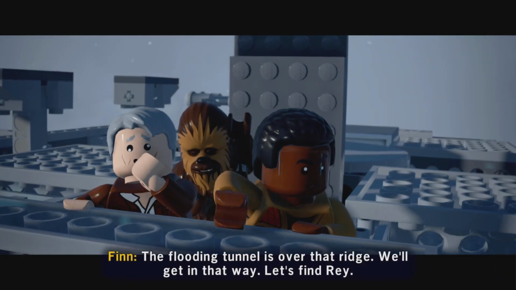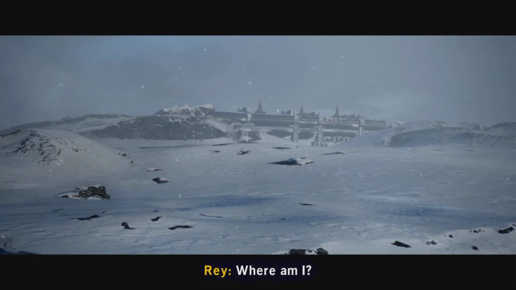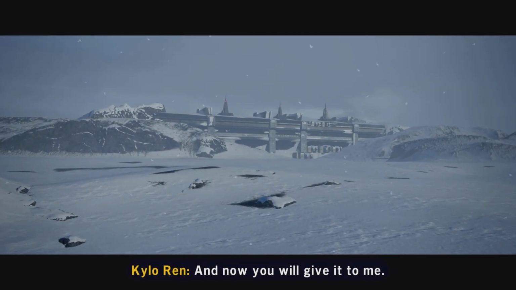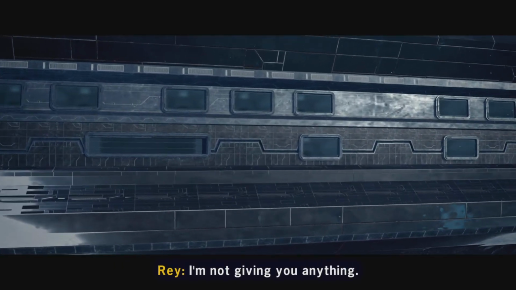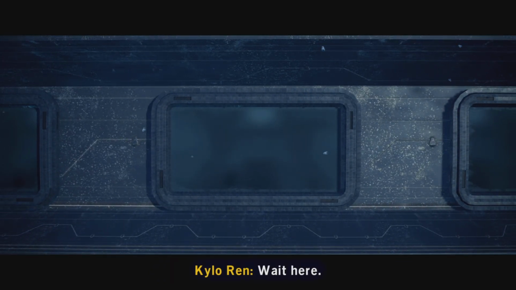The flooding tunnel is over that ridge. We'll get in that way. Let's find Rey. Where am I? You're my guest. I know you've seen the map. And now you'll give it to me. I'm not giving you anything. Give me the map! Never. Ugh! Wait here.